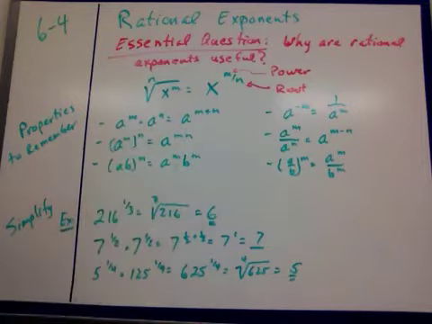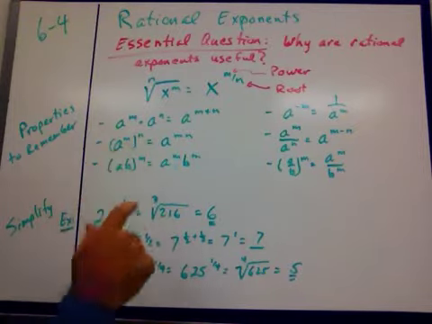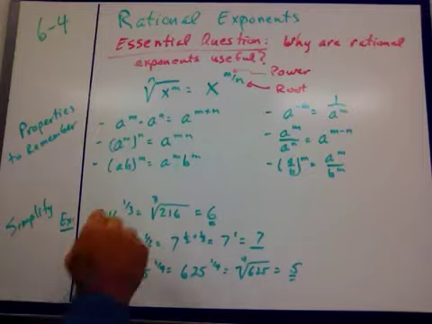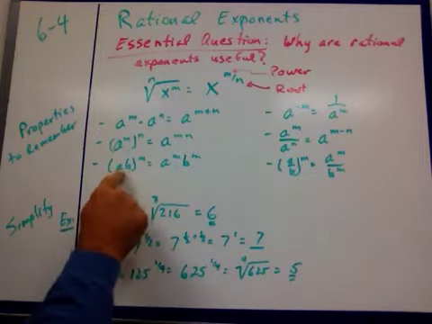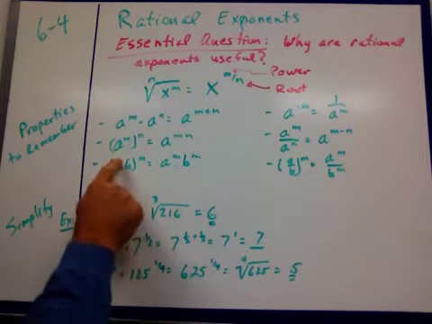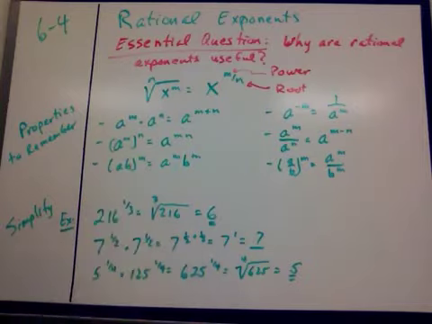When you multiply common bases, you just add the exponents. If you take an exponent and you raise it to a power, you multiply the powers. If you have more than one term in here, remember that's the same as 1 times m, 1 times m. Both the a and the b have 1 for an exponent, so it becomes a to the m, b to the m. You've got to take it to both of them.